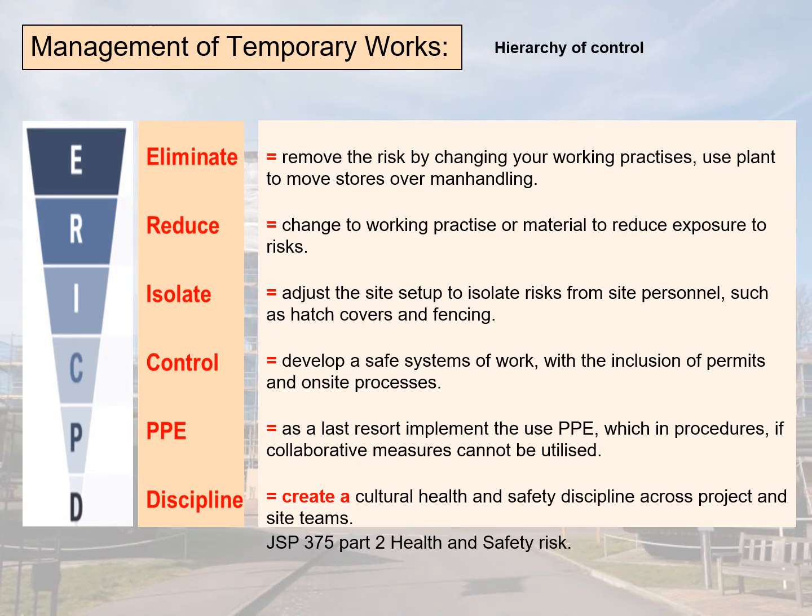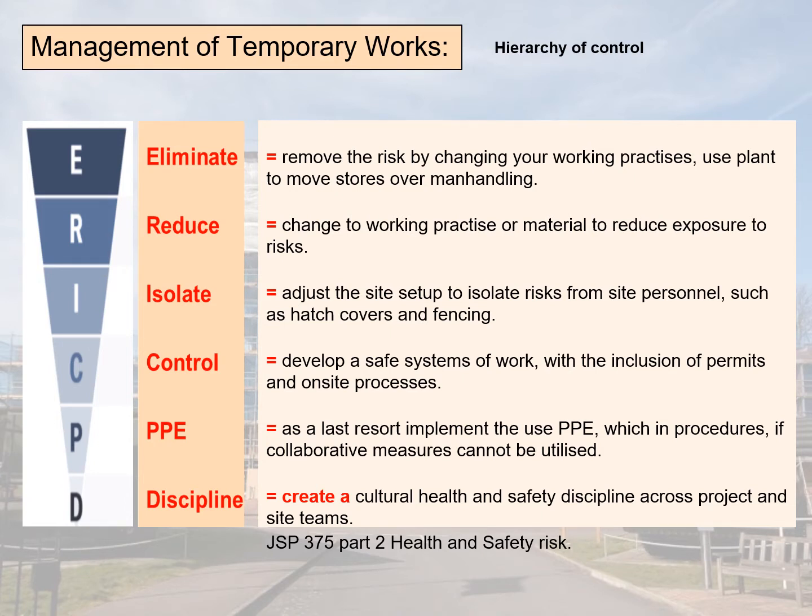Can we isolate a working process by using robots, barriers, screens, cages, or different methodologies on site to reduce the exposure to different people and to the workforce? Can we control exposure by implementing safe systems of works, permits and processes, so that when people do have to work in areas of high risk, they have limited exposure to it and know the methodology within which they should be working within that environment?